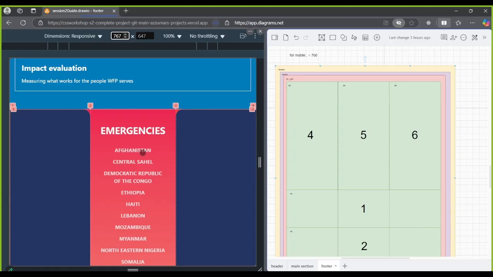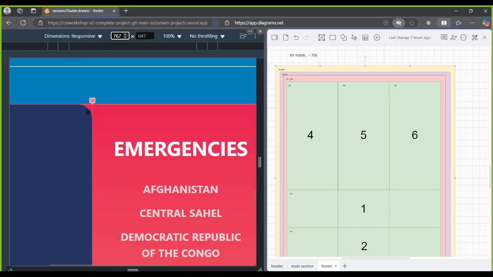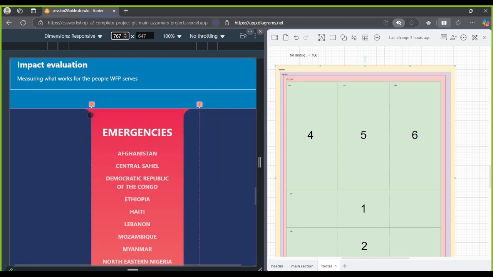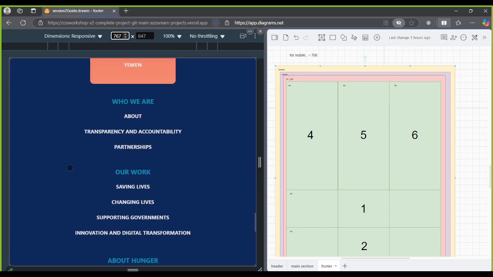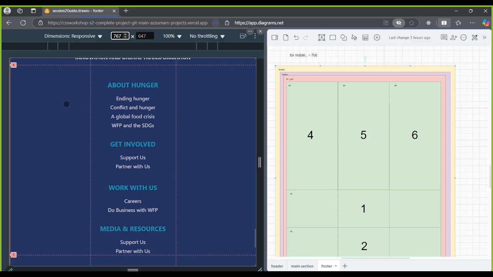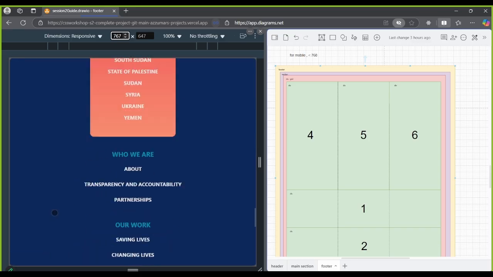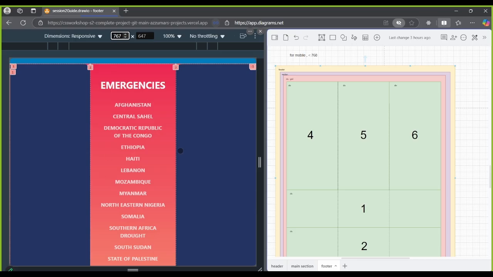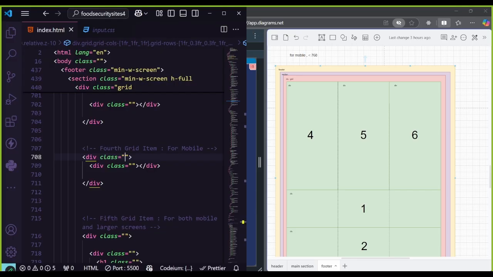If you look at the reference site, there's this border right here, and we need two divs overlapping, or stacked on top of each other, to make this kind of border appear like this. Otherwise for this element we don't actually need an empty grid item, but for this section we need it.